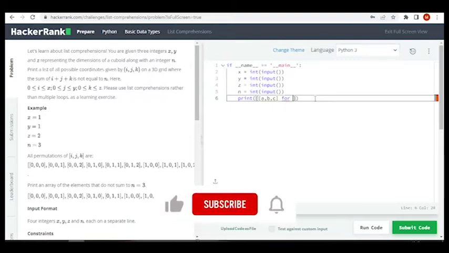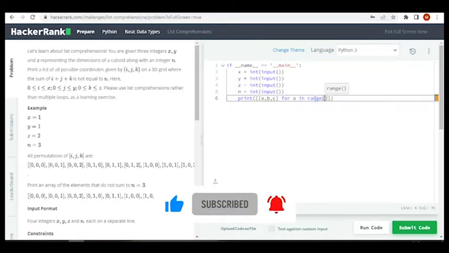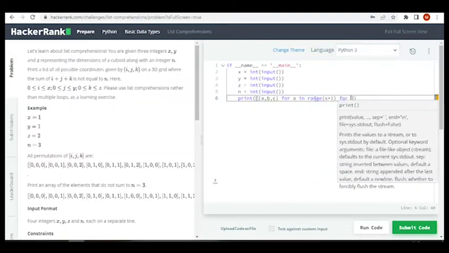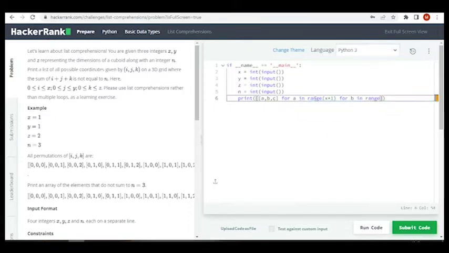So for a in range of x plus 1, for b in range of y plus 1, for c in range of z plus 1.